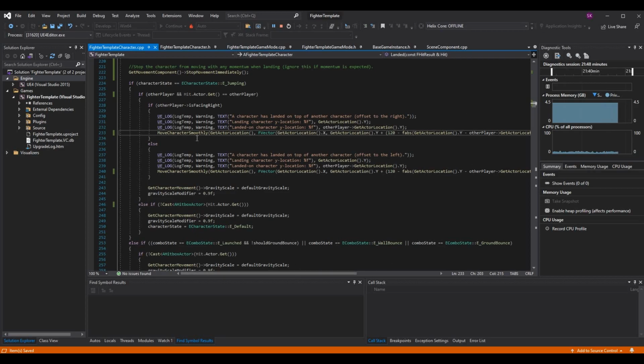So the starting location for where we're going to do a lerp, which goes from one point to the next, from A to B at a given rate or interval or percentage or alpha. There's a ton of different ways you could explain it or use it, but basically it's going to go from point A to point B at a given ratio. And so the start point, no matter if we're going to the right or the left of the character on the ground, the character that we're landing on, we need to start at where our actor currently is. So we're just going to pass in get actor location.